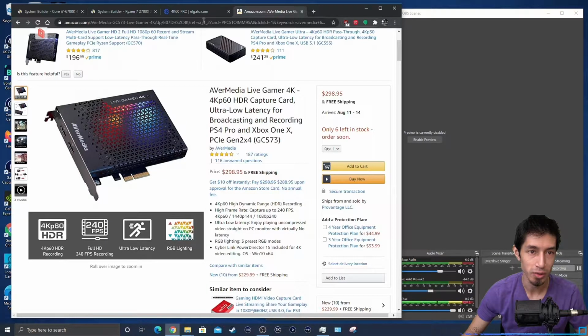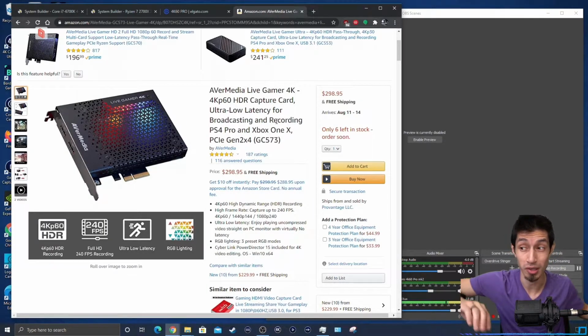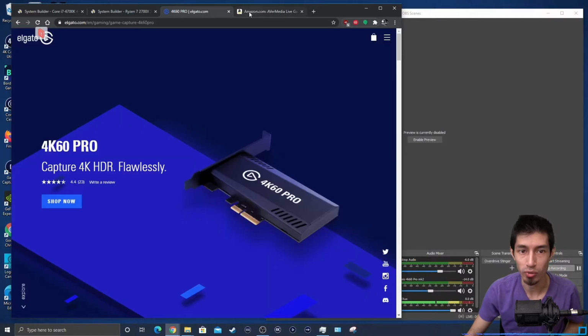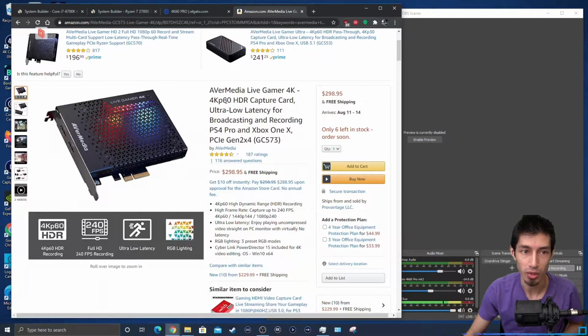It's going to be one of those two options if you want the best of the best in terms of game capture in your PC, if you're playing at 1080p 144 hertz or 165 hertz, or 1440p at 120 hertz or 90 hertz, whatever FPS you're trying to play, and keep the resolution of the monitor that you want to play on. It's going to be one of these two, the 4K60 Pro or the AverMedia game capture card.